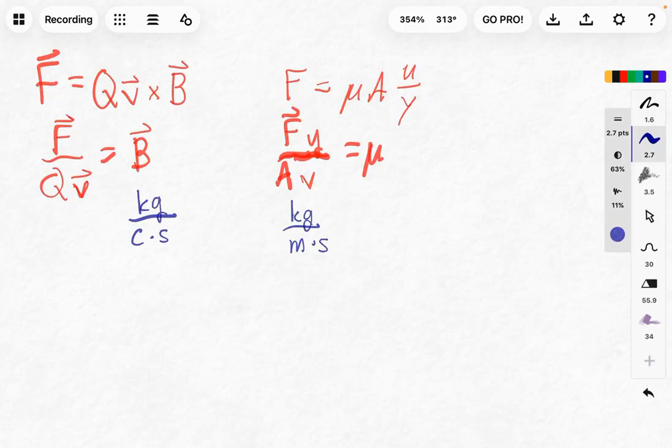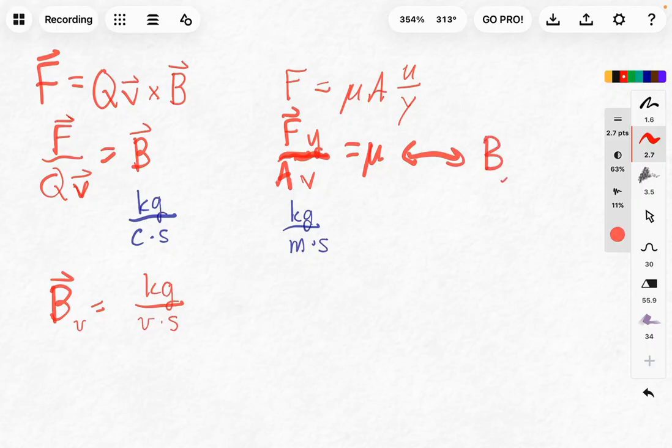And again, all we have to do to get from the magnetic field to viscosity is replace coulombs with meters. What does this mean for our notation? Well, we'll recognize that there's no meters in the charge-based magnetic field. Thus, we can just define our B as having units of kilograms per unit seconds. And thus, we find viscosity can be denoted as B by length.